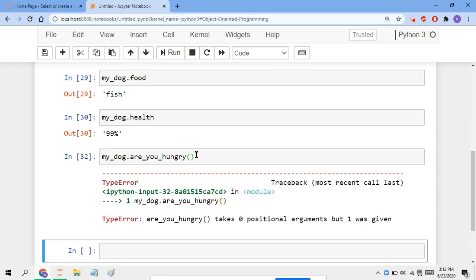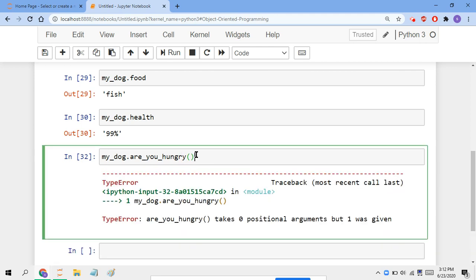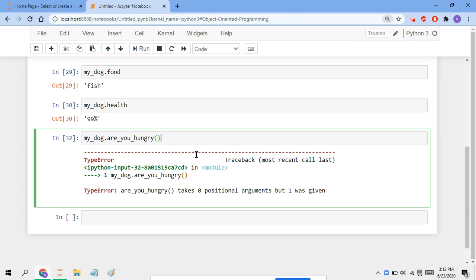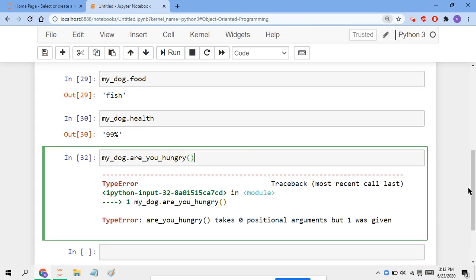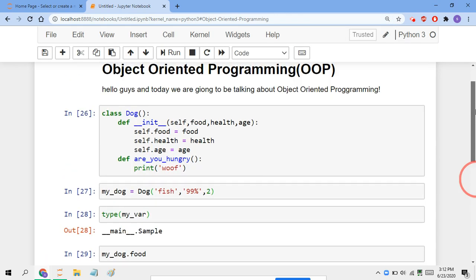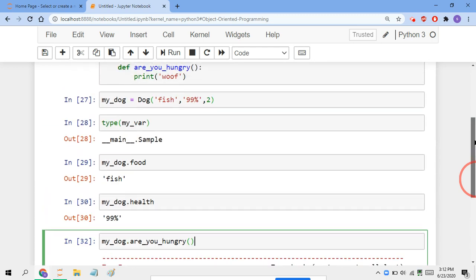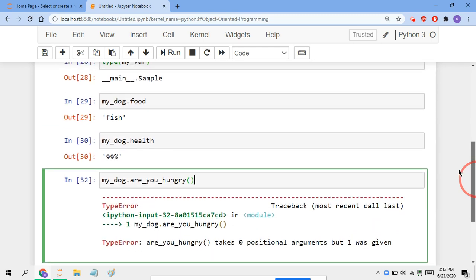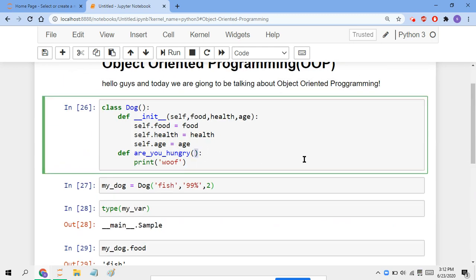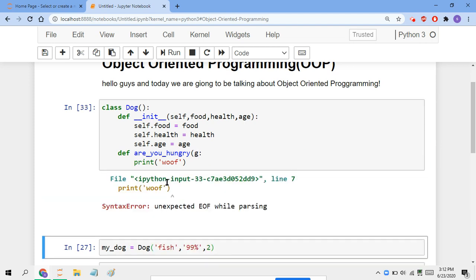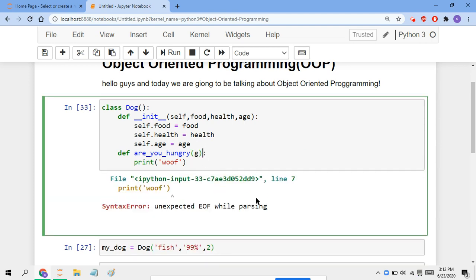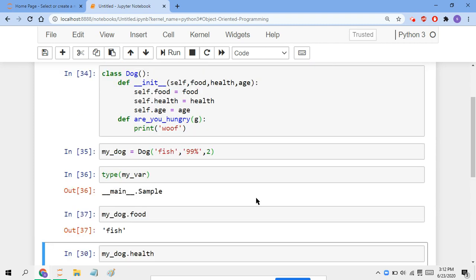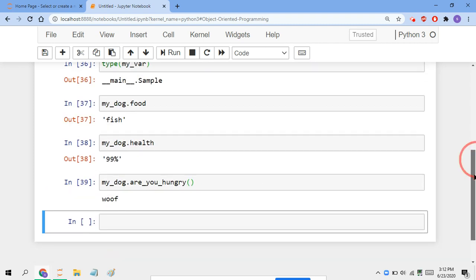Okay, so this might be crazy, but we might be getting this error. Sometimes this might happen, but don't really worry. You can just add a parameter here. So don't worry about this even if it happens.